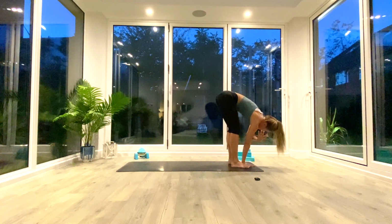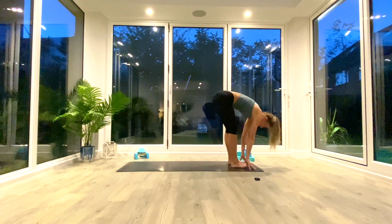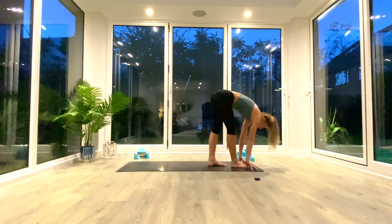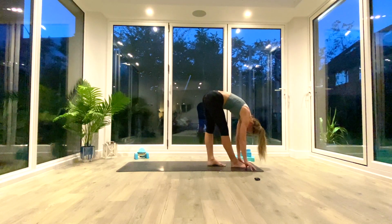So right hand goes to the floor, inhale to lift and twist to the left. Exhale, release, and come back to center. From here, you're going to take your hands to the floor. Just take one foot slightly behind, so I'm taking my left foot behind my right, and you're going to straighten that right and pull back into your hips as you fold deeper over that front leg.